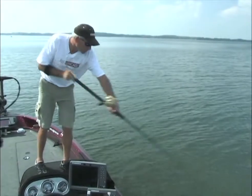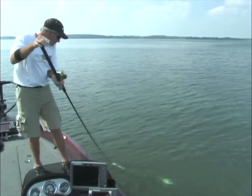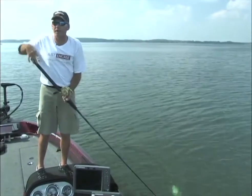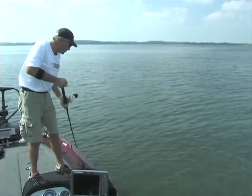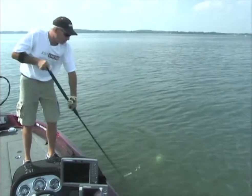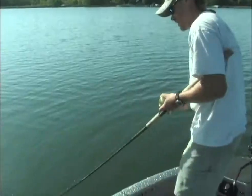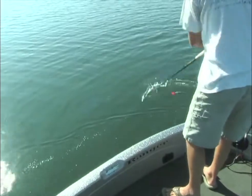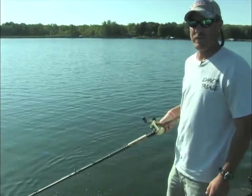The biggest mistakes are people coming in and making too sharp turns, slashing back and forth. A large fish — or even a smaller fish — really has a hard time making that turn. So the key is to make big, round turns. Whether you're doing an eight or an oval, whichever you prefer, make big round turns. I see so many times they'll come in and cut back like this, like this. We call that the Zorro figure eight — rarely effective.